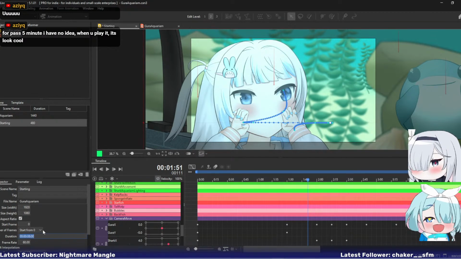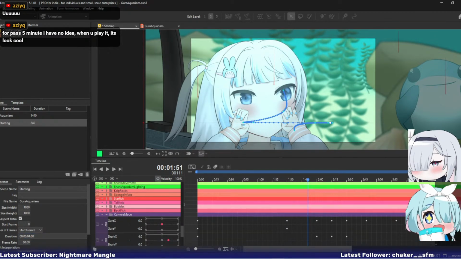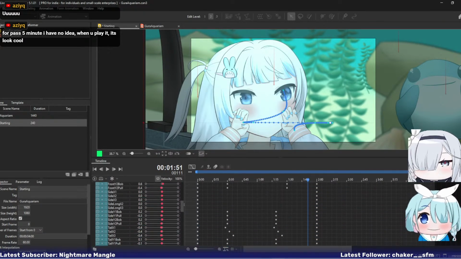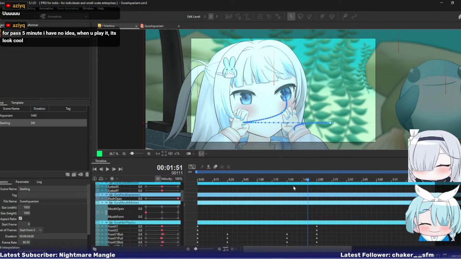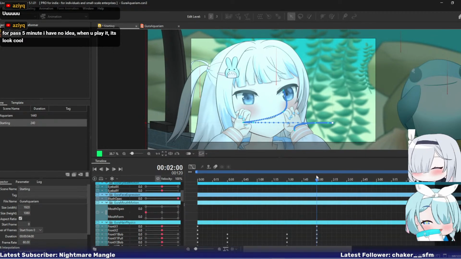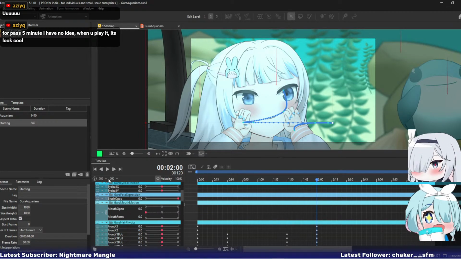Okay, let's reduce the duration down to 4 seconds so that I can look at the loop easier here. Well, it's not supposed to loop, but loop per se. Let's just pop this in. Actually, I don't want the breathing loop, do I? Because I want to control exactly what I'm doing here.